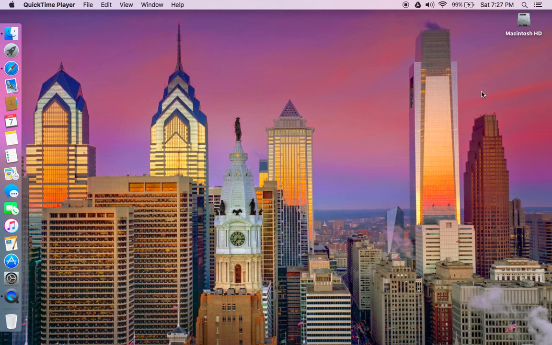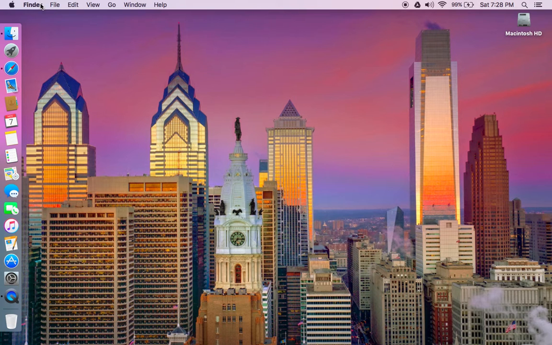It's about some of the little features that you may or may not know about, namely desktop settings and other little window settings that are rather interesting. So I'm going to go into my Finder, and as you can see, I have my Mac HD icon there. Now, when you first install Mac OS El Capitan, which I'm currently running, the newest version, 10.11.1, you can get that free download in the App Store.